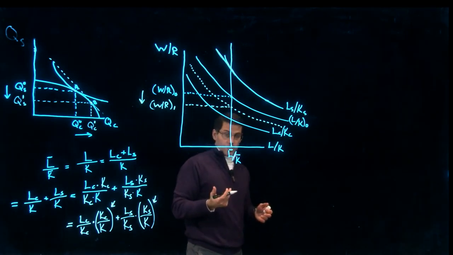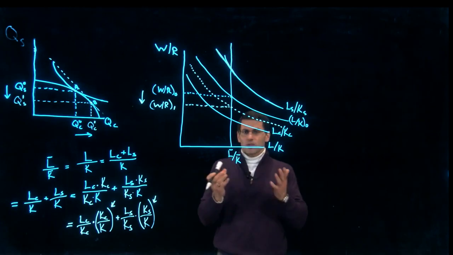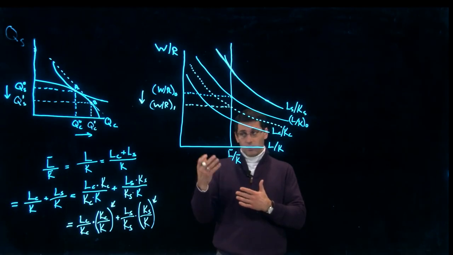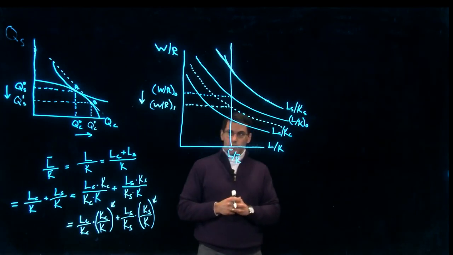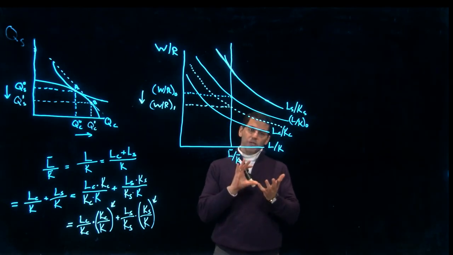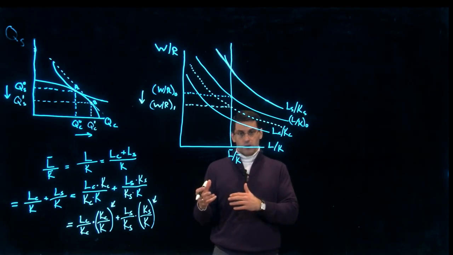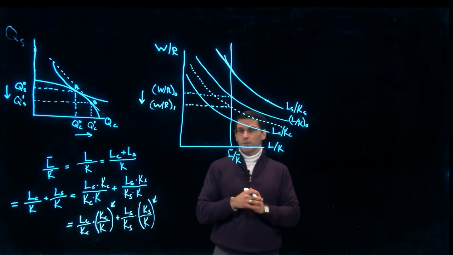Now, up to this point, we've said simply that the wage to rental rate, that ratio goes down, but we want to know, in absolute terms, not just relative terms, what happens to these two different prices, the wage rate and the rental rate, the returns to these two factors. Now, in order to think about that, we can make use of conceptually something we talked about when we discussed the specific factors model. And we're going to go back and think about the marginal productivity of capital and the marginal productivity of labor within each sector. Okay? And again, this graph here is going to be very useful for us.